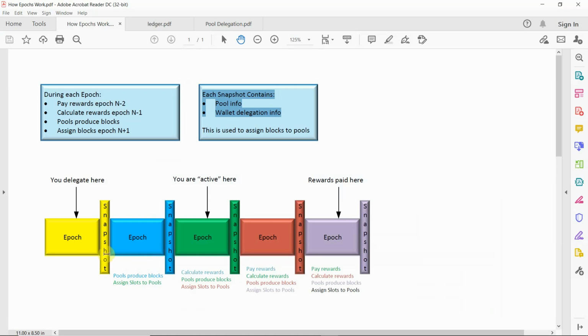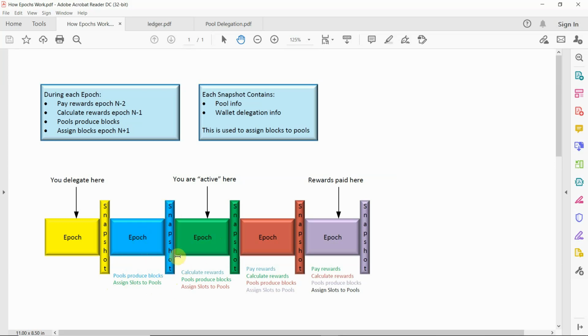Now it's going to take that information, and during this next epoch, the blue epoch, it's going to use that delegation info to assign which stake pools are going to create the blocks during the green epoch. So obviously there's some blocks being produced during the blue, but then it's going to assign the slots for the green epoch. Then at the end of the blue epoch, it'll take another snapshot.